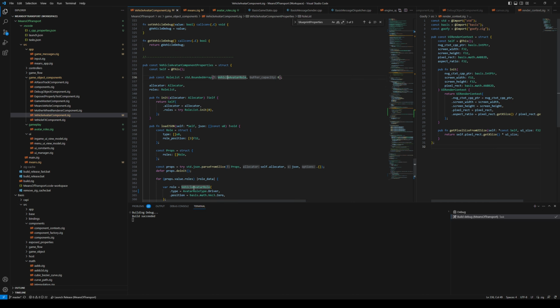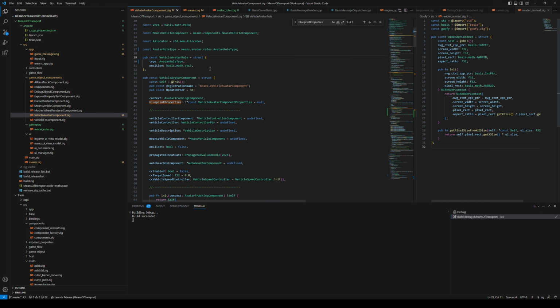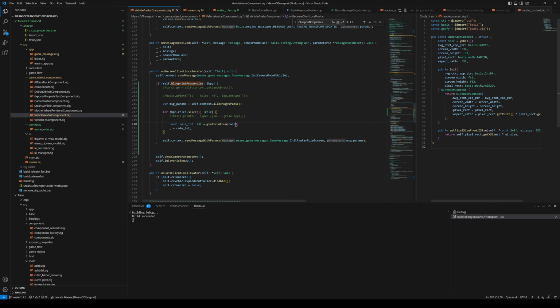Oh right, vehicle avatar role is a struct, and out of that we get the type. So it's really the type that we want. So this would be type. Yeah, I think that is what we want.